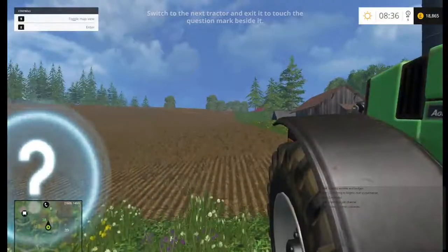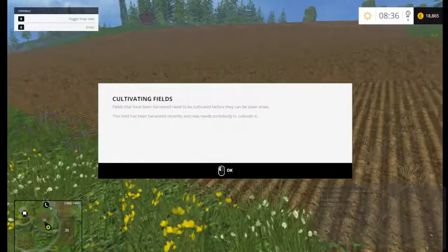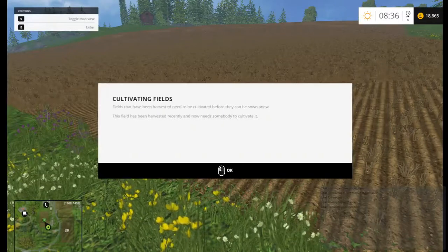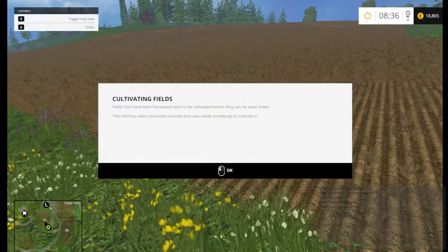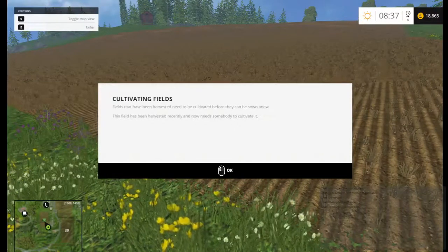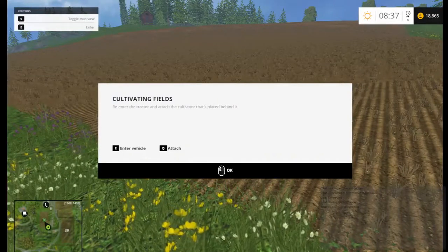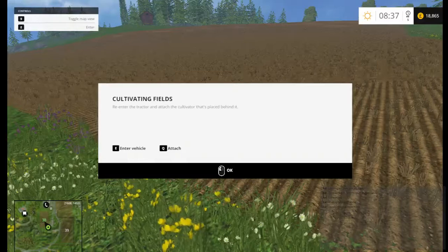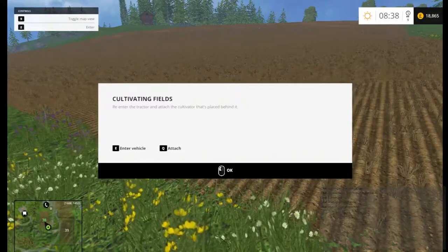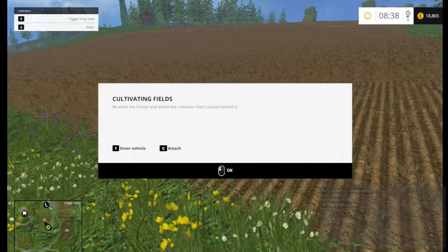So then we're going to exit the tractor and go to the question mark. Cultivating fields. Fields that have been harvested need to be cultivated before they can be sown anew. This field has been harvested recently and now needs somebody to cultivate it. Cultivating is basically turning over the topsoil, getting rid of all these twigs and root stems and whatever you want to call them, and turning the field over, making it ready to plough again, making it ready to sow again.